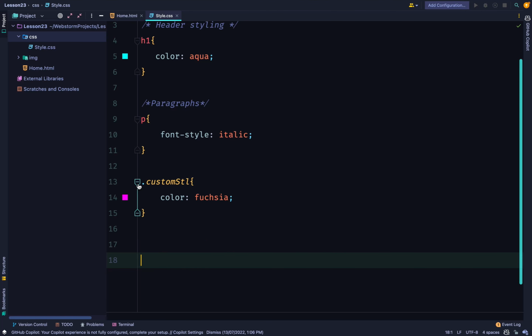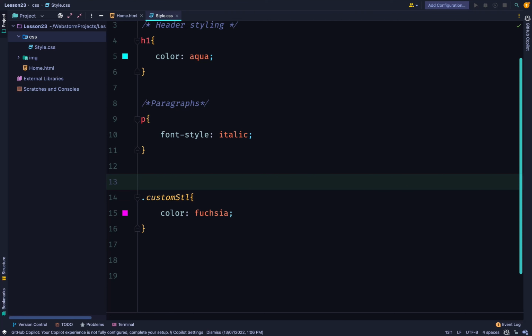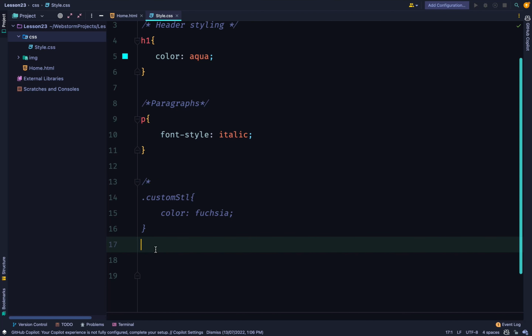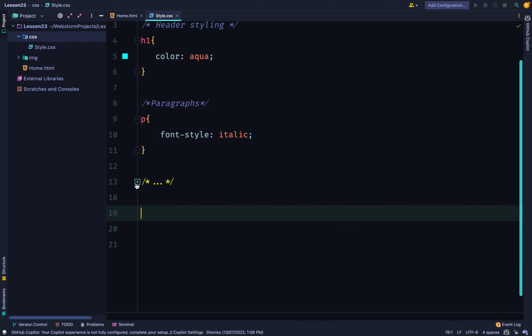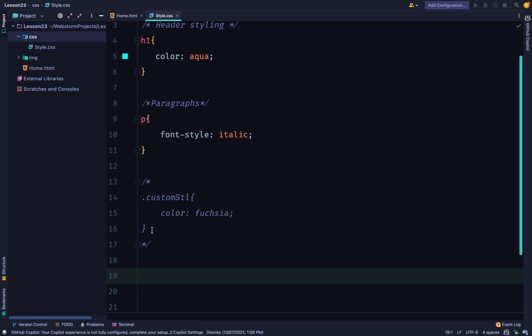Aside from description, another thing you can do with comments is to actually comment out code. This is something very popular. Sometimes you want to remove code, but you don't want to delete it, you just want it to be ineffective. One thing you can do is to surround it with comments. So I have the opening and closing. CSS sees this as a comment and not code. And let's say later in the future, I want my code back. I just remove the comments and it is added back as code in the file.